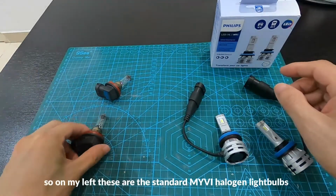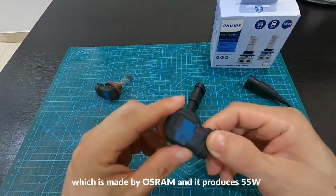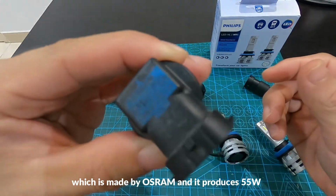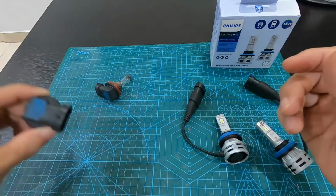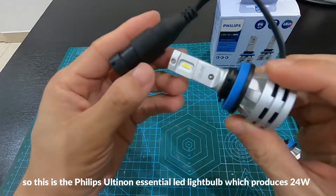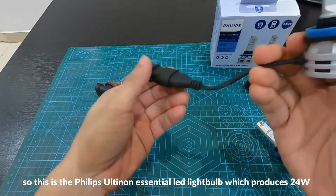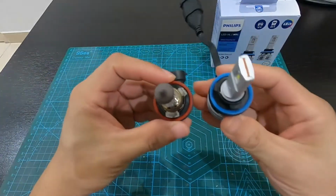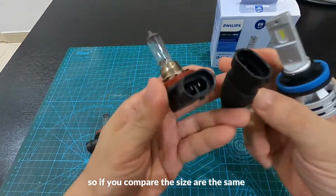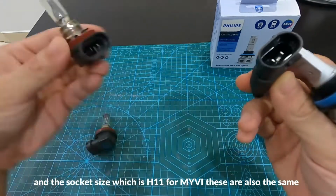So on my left, this is the standard Myvi halogen light bulb, which is made by Osram and it produces 55 watt. And on my right, this is the Philips Ultinon Essential LED light bulb, which produces 24 watt. So if you compare, the size is the same, and the socket size, which is the H11 for Myvi, is also the same.